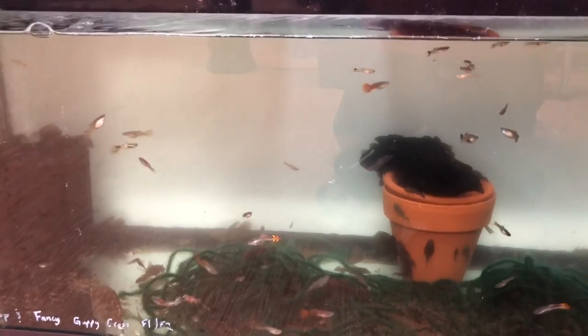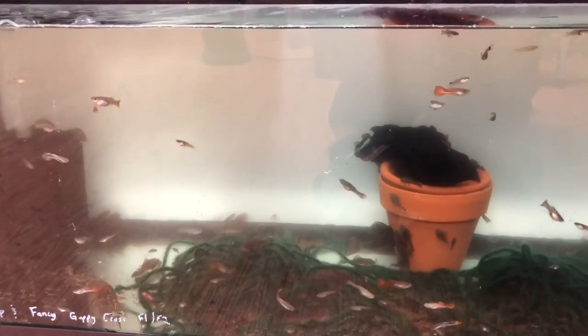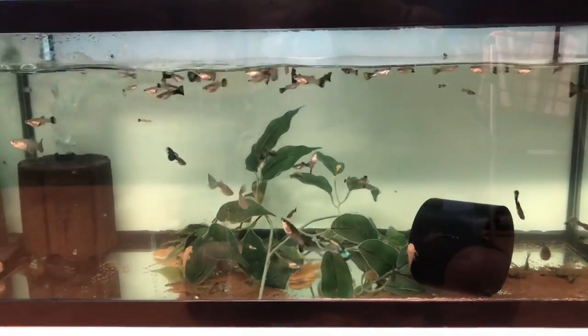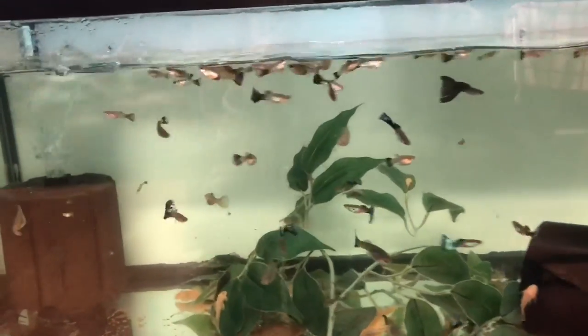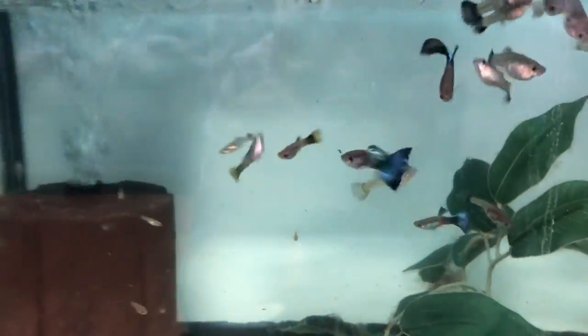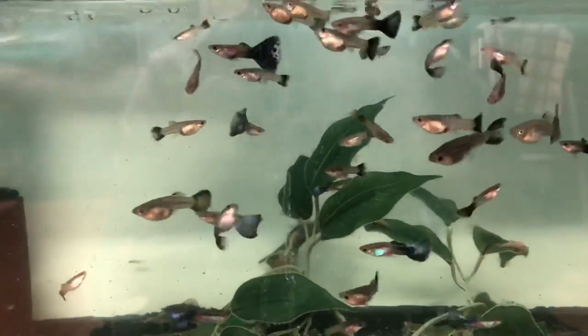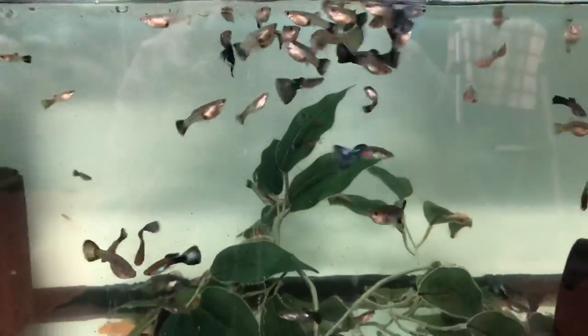Because food gets everywhere and everyone's going to be full, the babies can eat it and grow faster — shorter time period where they can be preyed on. The adults aren't as hungry because they're grazing on food, so it's beneficial for everybody. I'll keep talking about this as I jump from tank to tank. This is a good tank — I'm breeding what I call purple delta guppies.